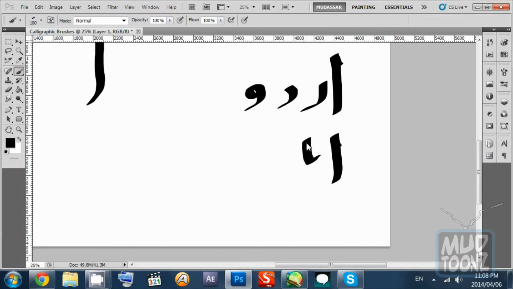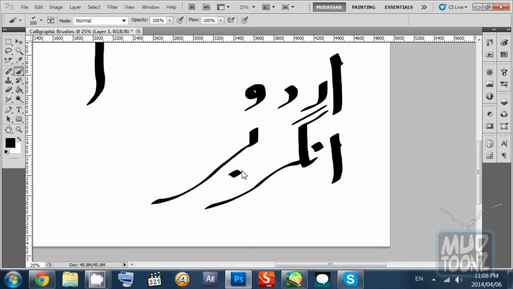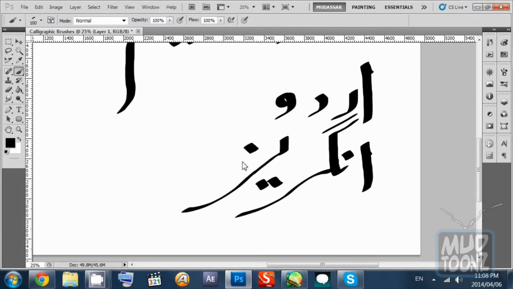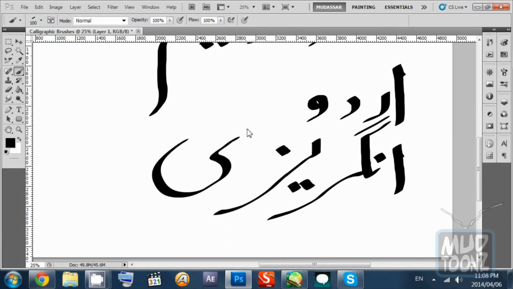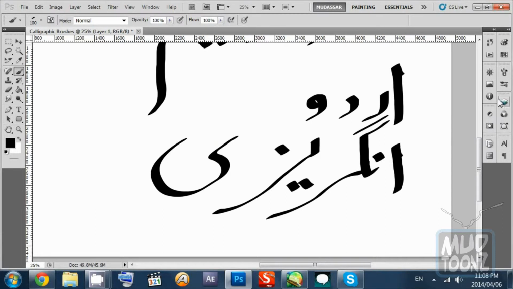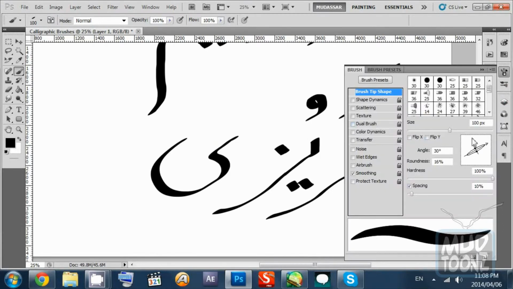I'm just trying to figure out if this brush setting preset looks fairly alright, and I guess it does. It's giving me that calligraphic look that normally you get from a calligraphic pen or a cutout pen, bamboo cutout pen normally.